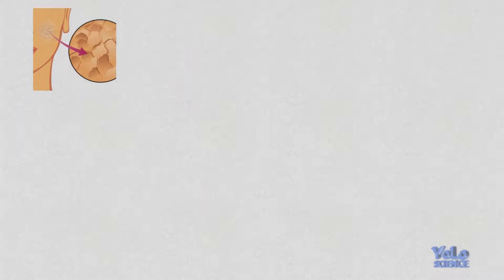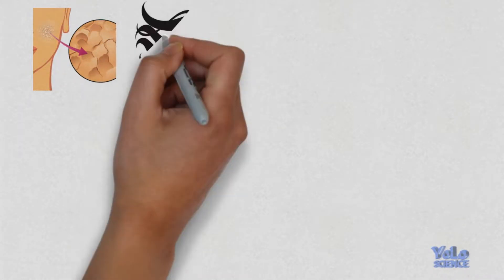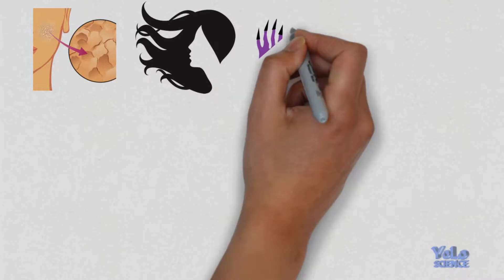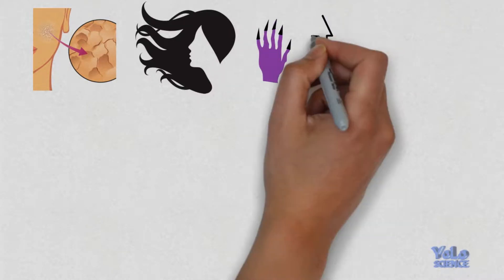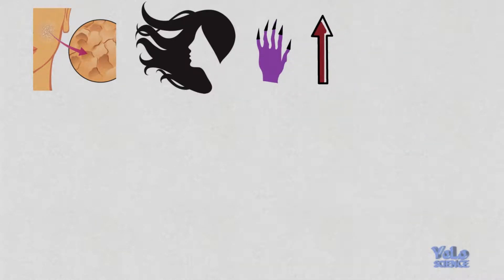And then, the skin starts drying and shrinking, due to which hair and nails start to look very long as if they are still growing, whereas in reality, it does not happen.